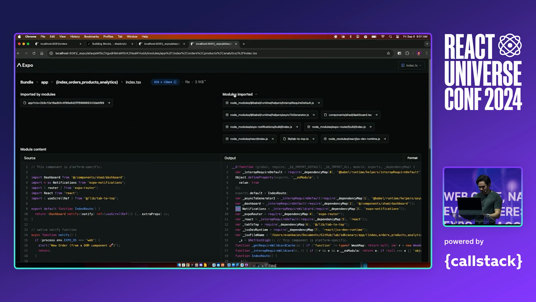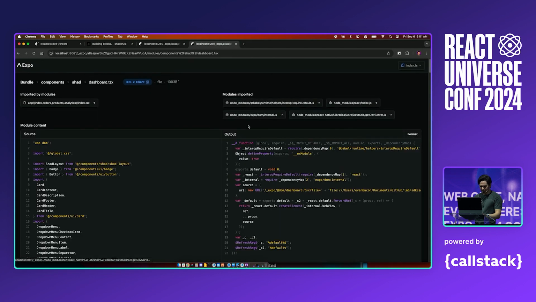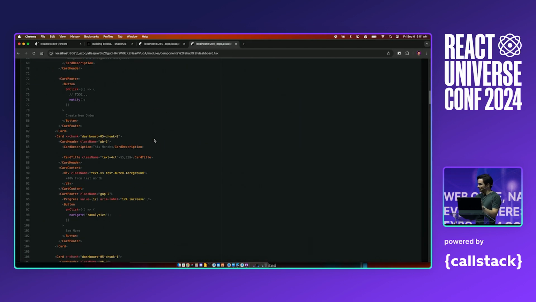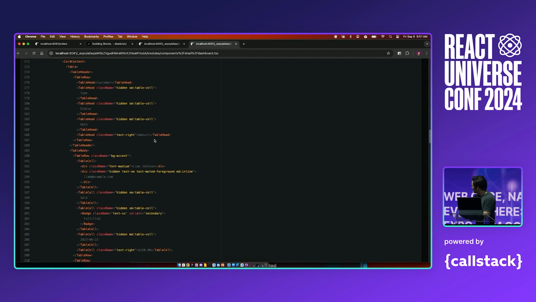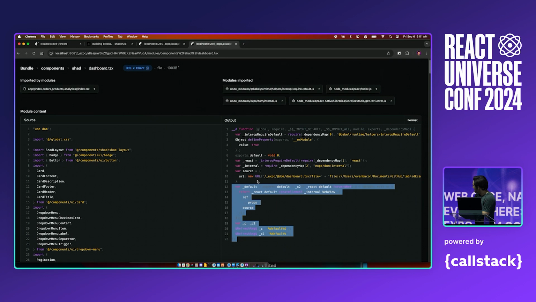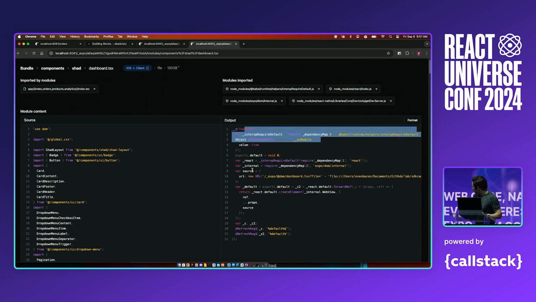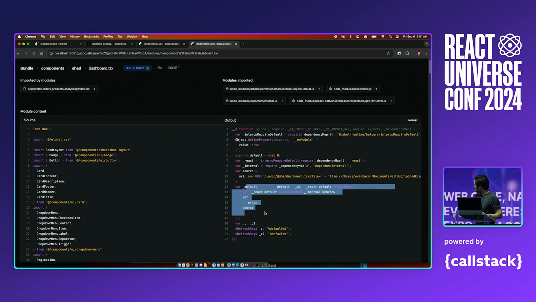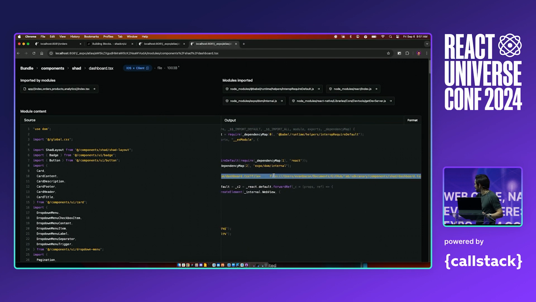We can look at the modules that we've imported here, and we can import our DOM component. We'll see here on the left side a ton of web code, but on the right side, very little code. What happens behind the scenes is that we convert this. It's importing some code, we pull in a web view, we change the default export to be a web view, and then we give it a proxy, which tells Expo CLI to bundle that component using this file name.